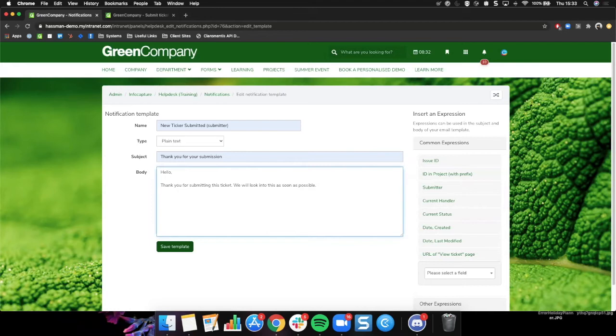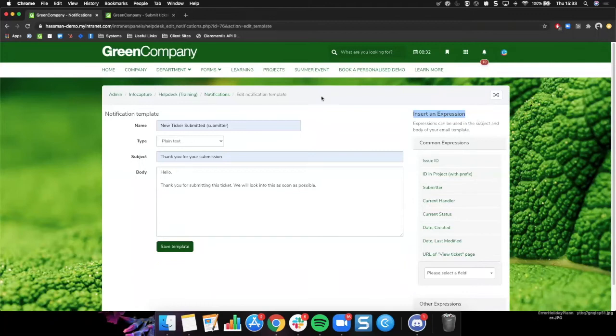You could just have something like that. That's absolutely fine if that's your preference. But you may notice on the right-hand side, there's a series of what are called expressions. And these are going to allow you to pull information through from the form about potentially the user or about data in the form specifically, meaning that you can make it a bit more personal, a bit more defined to what the submission or request is all about.